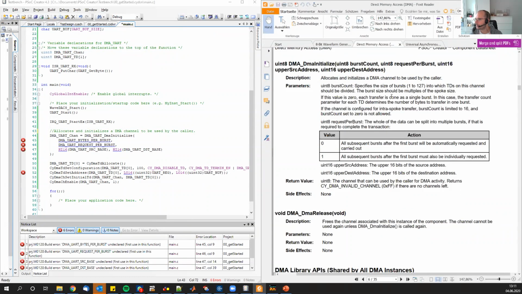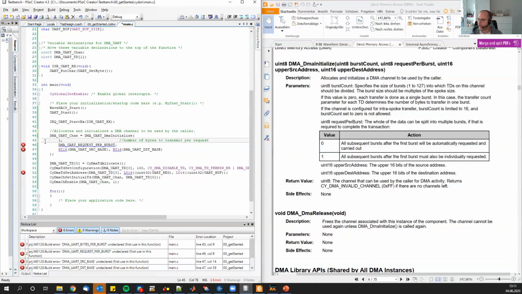In this case, the transfer count parameter for each transport descriptor determines the number of bytes to transfer in one burst. Blah, blah, blah. I have not understood a single word what they're talking about. But from experience, because I simply tried it, I know that this is the number of bytes to transmit per request. Yeah, so this is what it's doing.